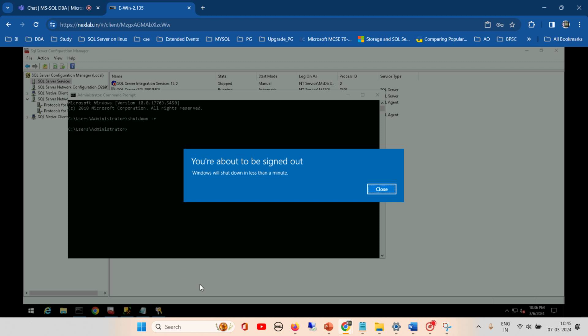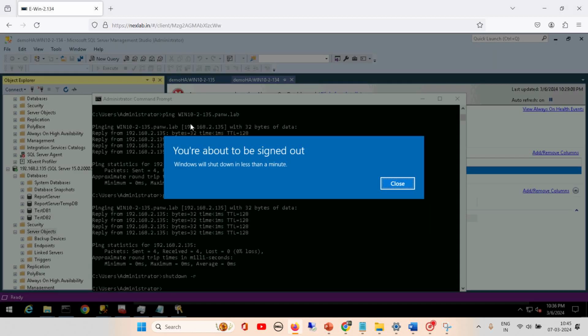Let's wait for a minute. If both systems start communicating, then we do not get any error in HADR basically.